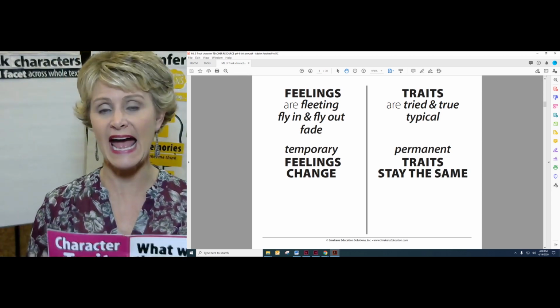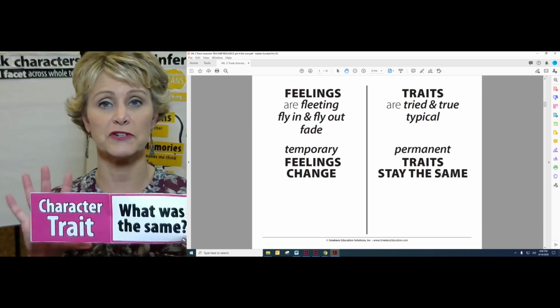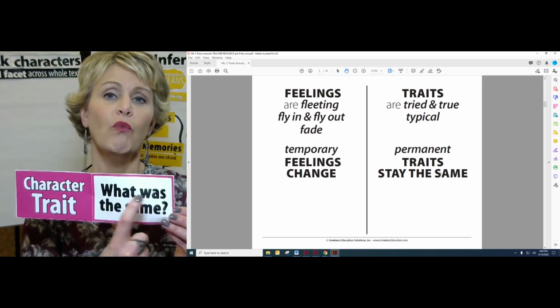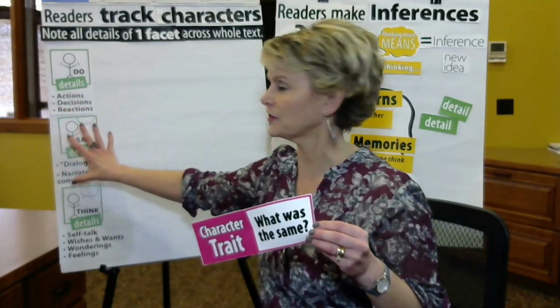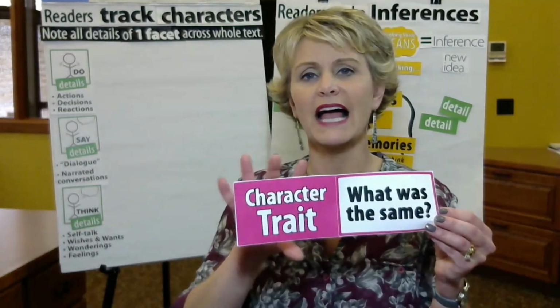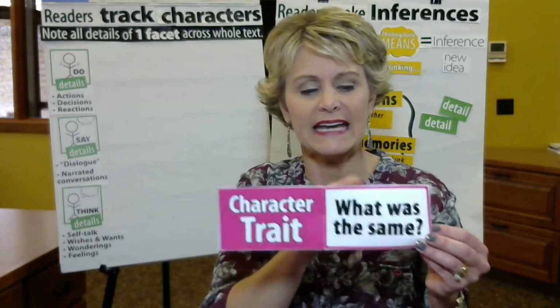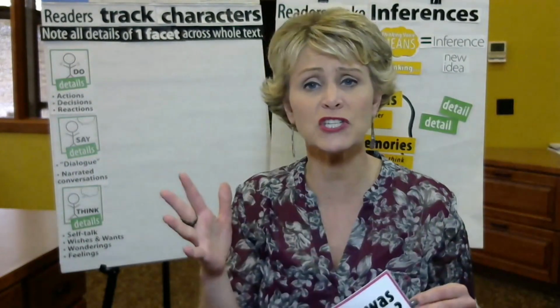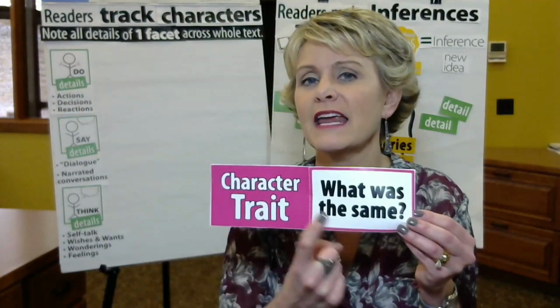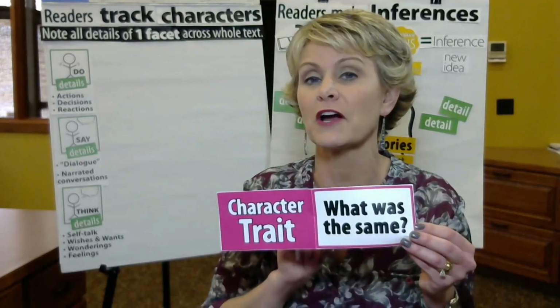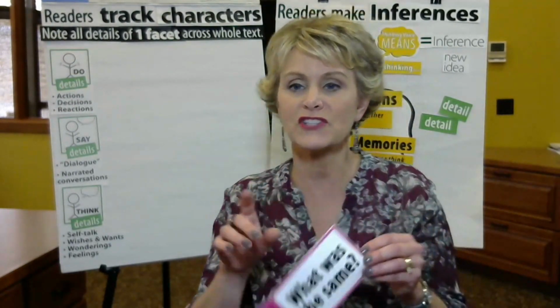So when we're asked, how would you describe this character in terms of a character trait? We mean, what details did the author tell us about this character that tell us what they're like at the beginning, in the middle, and the end, and it's the same. A lot of things change in a story. Problems get solved and settings change and time changes. I know, but a character trait doesn't change. The character is the same way at the beginning, in the middle, and the end if we're talking about his personality. So it's the same, it's permanent, it doesn't change.